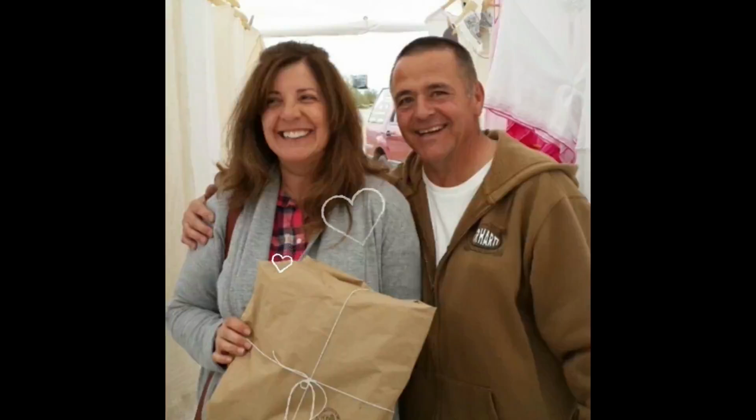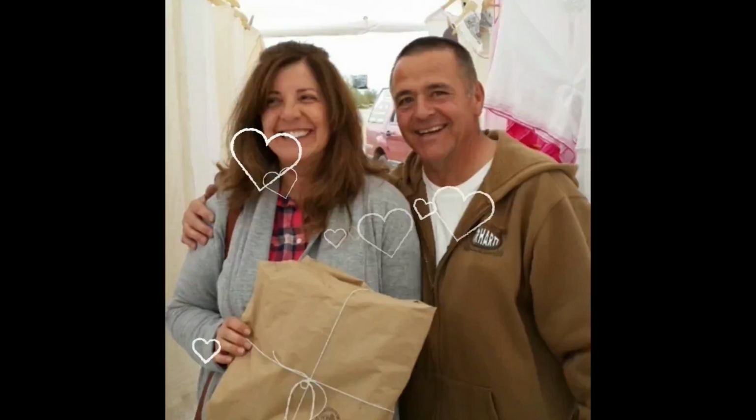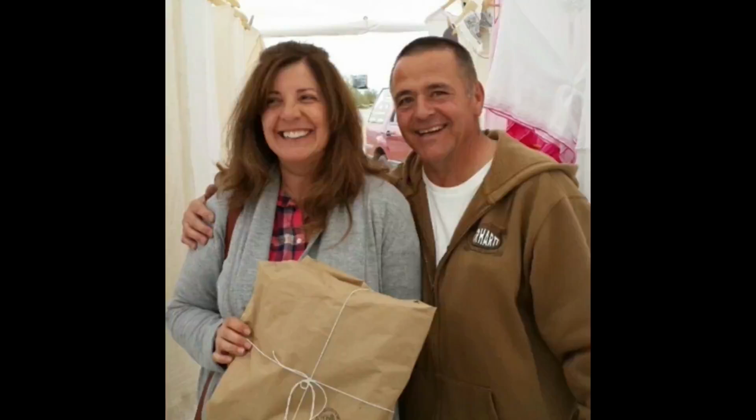A very special thanks to Valerie and Glenn, our friends and camp hosts. They very graciously had us over for dinner on our first night at Detroit Lake, and also helped us move to a second spot when our neighbor's dog just would not quit barking. And we so appreciate it. That second spot was just beautiful. It had a view of the lake and it was huge. It was just gorgeous. Thank you.